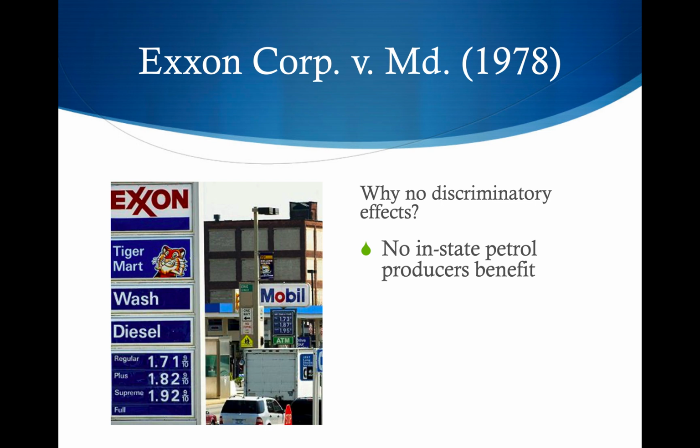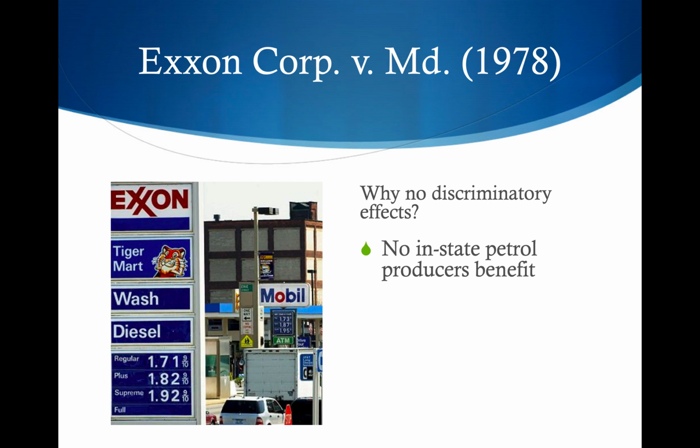So the way that we looked at the previous case, the Apple case, we saw that there was an in-state Apple industry that would benefit from the statute. And then if we look back to the milk cases that we read, there were in-state dairy industries that would benefit from those statutes. But here, there's no in-state Exxon equivalent that would benefit from the statute, so it doesn't look like Maryland is trying to protect any particular in-state industry.